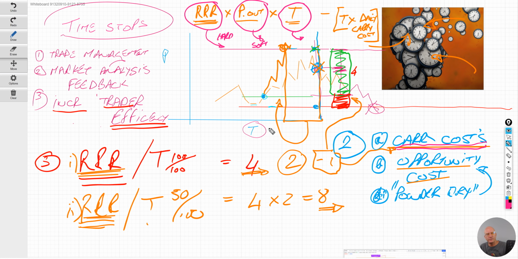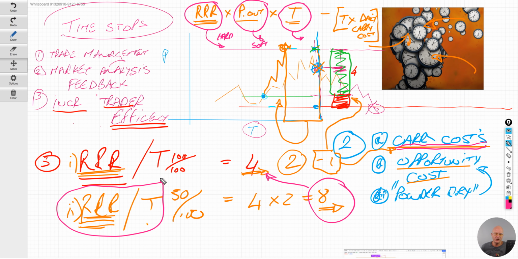Okay, so we've given you a couple of thoughts on there, and we've introduced the concept of R times R divided by T, which means the faster it performs, actually the value of the trade is no longer just about R's, it's a new value. It doesn't mean you've got twice as many R's. It means the trade is worth twice as much as that one, because it performs in half the time. If you had an equally good one that you could roll it straight into, you would attain the same number of R's again in the same amount of time. So this is no longer a pure risk and reward function. It is a trade attractiveness function on a basis of time.